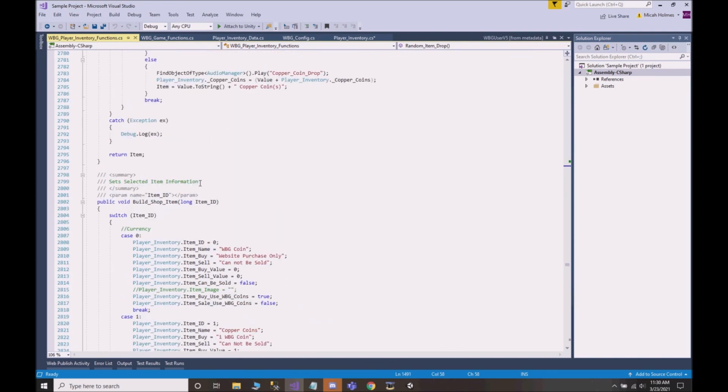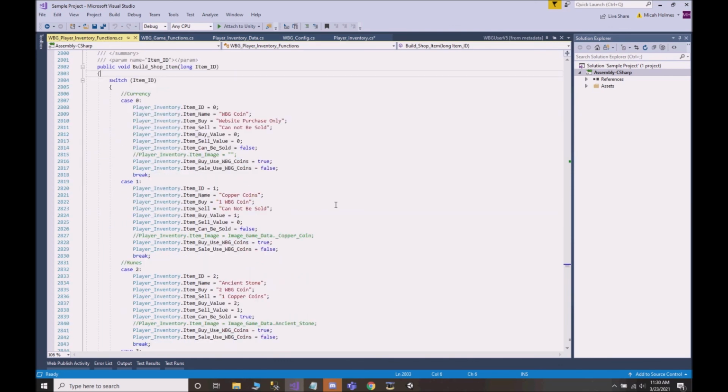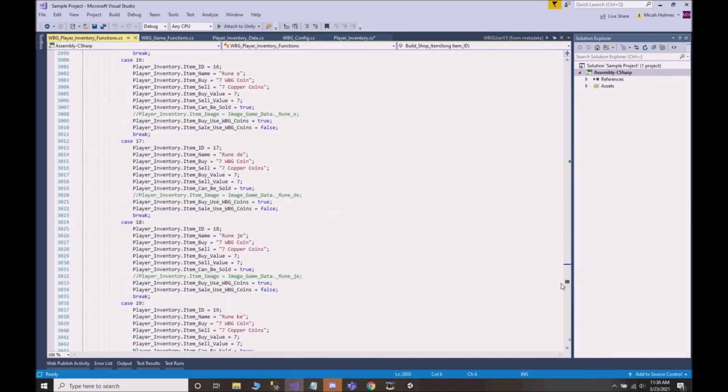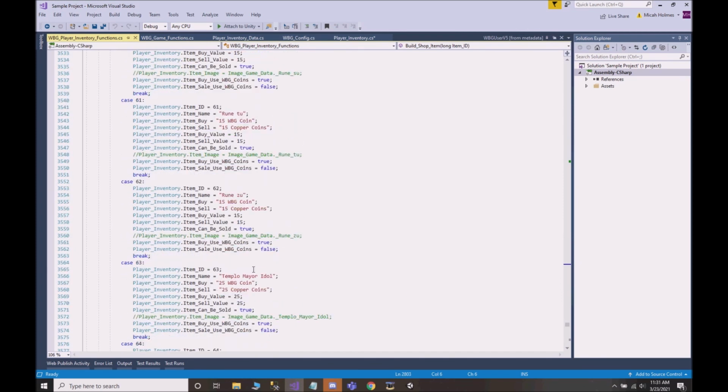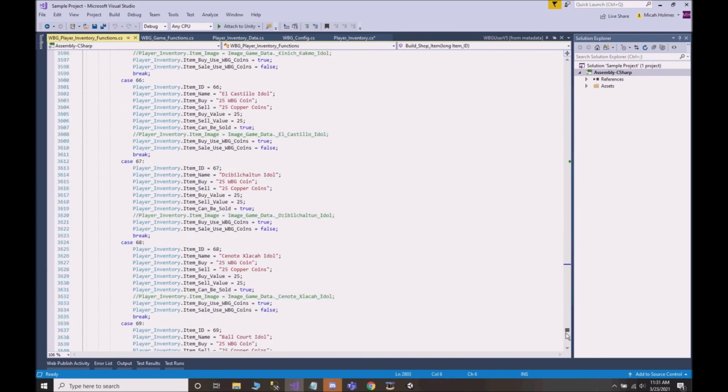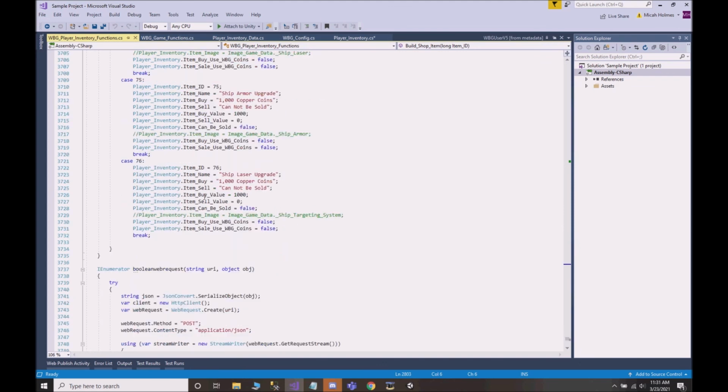And then here is the store. Again, this is going to be revamped. This is going to be under construction in our next update. We'll probably keep this system because it actually works really well. But again, just something to review.